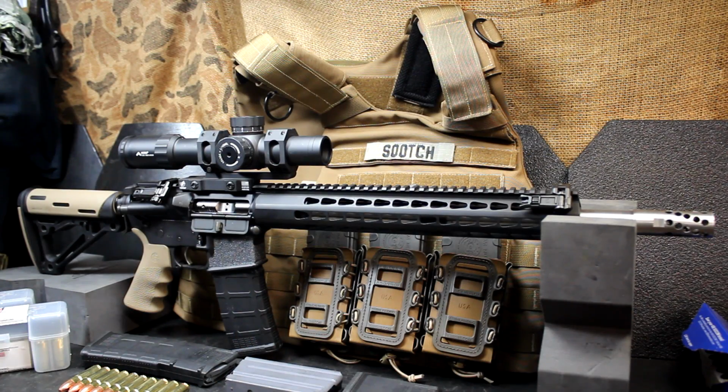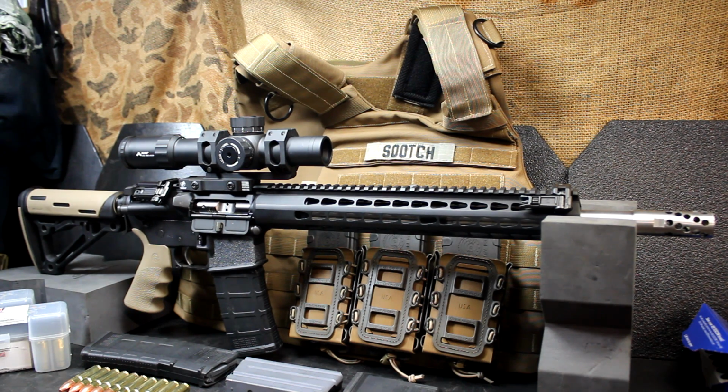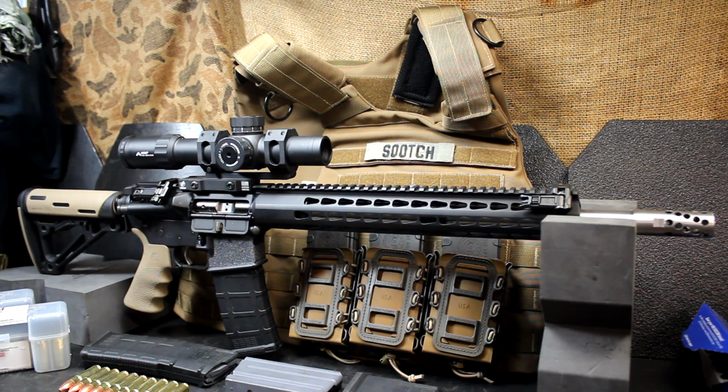We will have a video following this one that's going to show the build process and all the different parts that went into putting this together, and also the milling work that went into the upper receiver, and a lot more details if you're interested in how this came together. This was a lot of fun, and I'm really looking to get this not only out to the range, but maybe out to the field and do a little hog hunting.